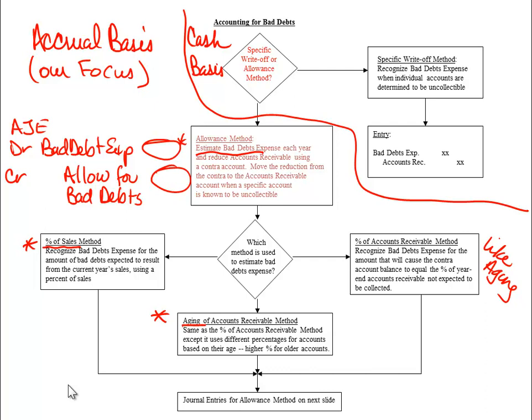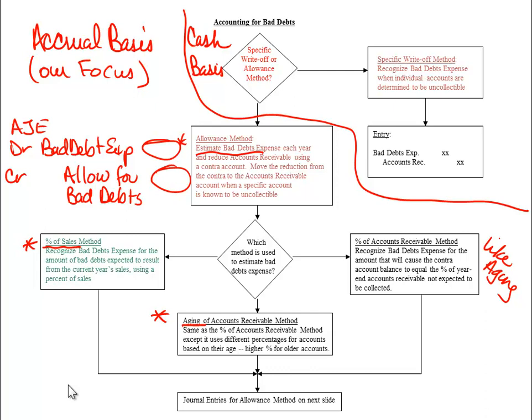And those are the expense-it-now entries, where I'm going to debit bad debt expense for this estimate and credit a contra current asset account called allowance for bad debts, allowance for uncollectible accounts, allowance for doubtful accounts, provision for bad debts, provision for uncollectible accounts, or provision for doubtful accounts.